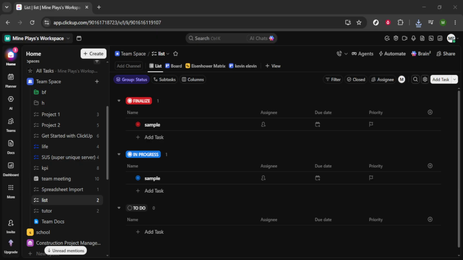To begin, you'll want to open ClickUp in your browser and sign into the workspace that contains the tasks you want to export. It's important to make sure you're in the correct workspace, especially if you manage multiple ones, because exports are directly tied to the space, folder, or list you select. Keep in mind that some organizations may have restrictions on who can export data, so if you don't see the option later, you might need to seek permission from an admin.